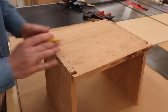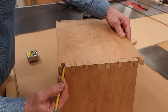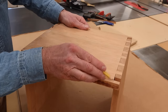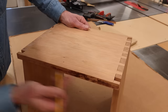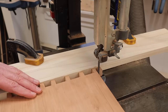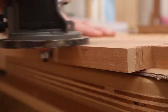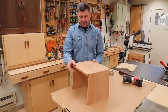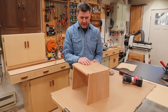Well, now I have two choices: I can cut that same five-degree angle along the top — trace these lines, connect them, and make that cut with the table saw — or the bandsaw is still set up with the fence. I can cut this off first and see how that looks, maybe cut a small five-degree angle on the front edge, or maybe just a round over. I figured I would just cut that tail off first and add the round over, because that way I can see how it looks — I can always make it smaller, but I can't add the tail back. I think this looks pretty good; I'm going to leave it just the way it is.